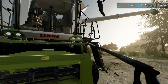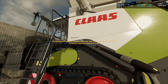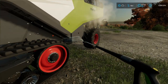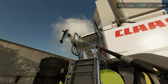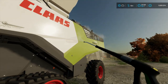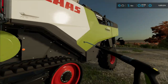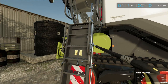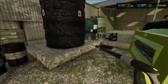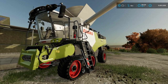She's looking spangly. Must have taken about 30 seconds. Oh, there we go. She's nice and clean. Turn this thing off. Oh, she's lovely and clean.